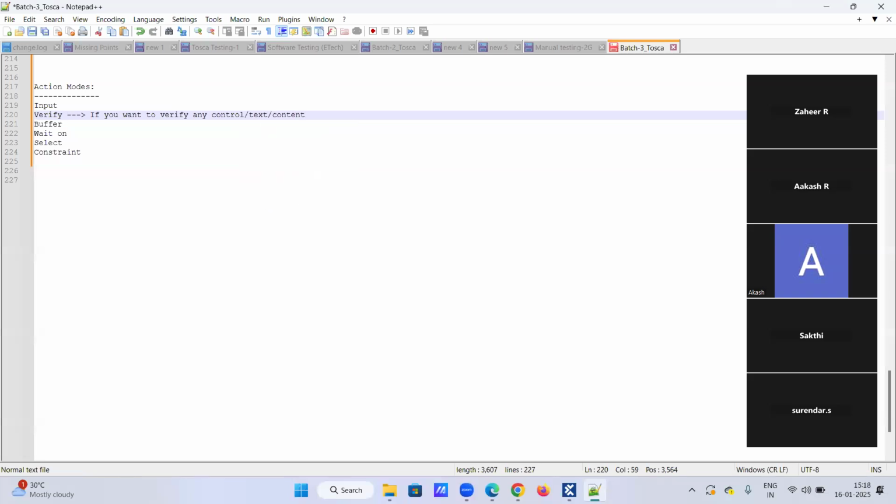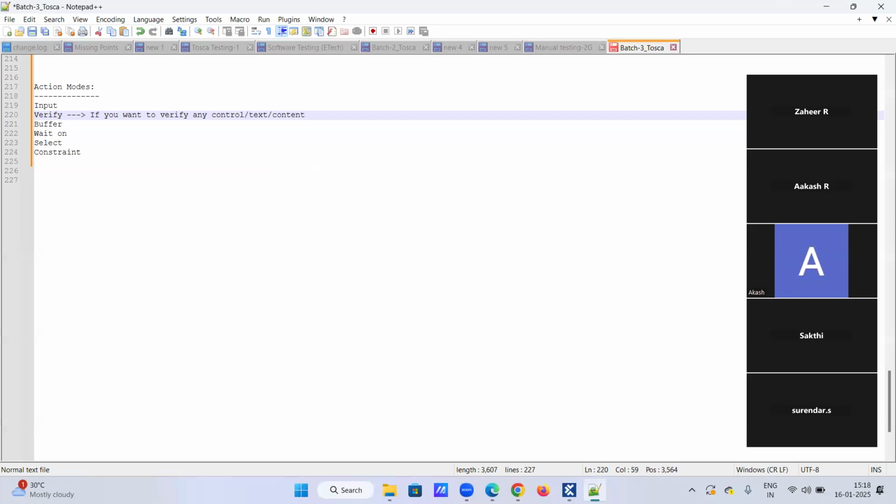Basically, if you want to verify whether any control is present in the application or not, or any text or any part of the text, the content, is present in the application or not, then you can use the action mode verify. These are the two most common and basic action modes, input and verify, which we will be using on a daily basis.